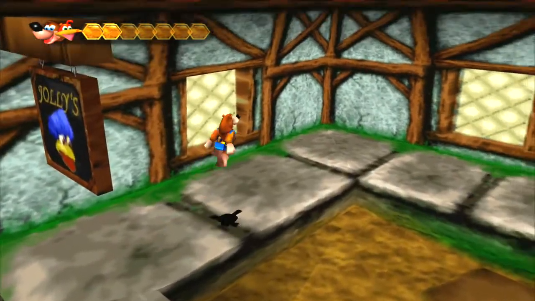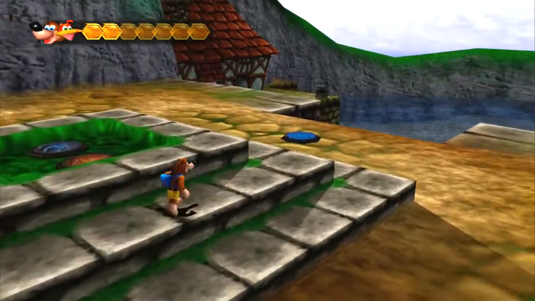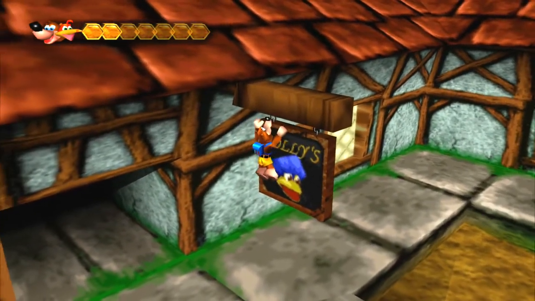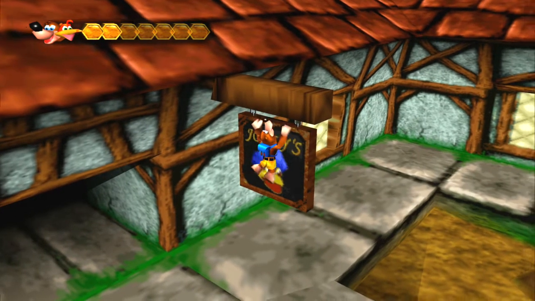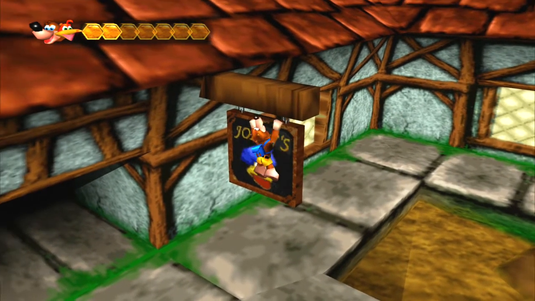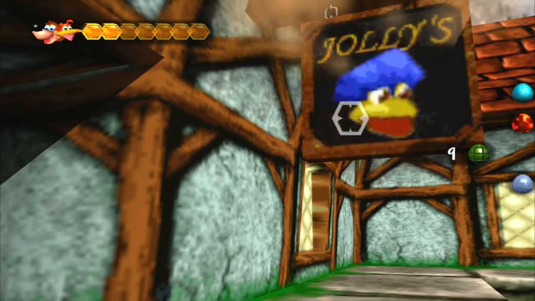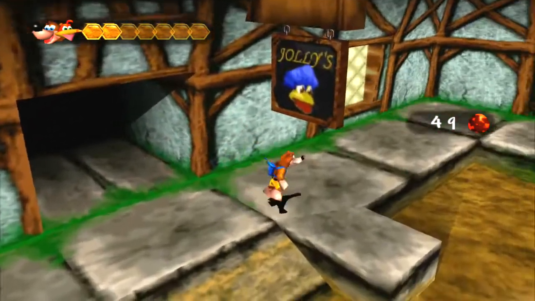I should be able to grab that other thing, right? Or am I just being crazy? How do I get that honeycomb piece then? There's no triple jump, as far as I'm concerned. No? Why can't I jump? Maybe I have to do something to the sign. Maybe I have to shoot the sign. With something? Nope.